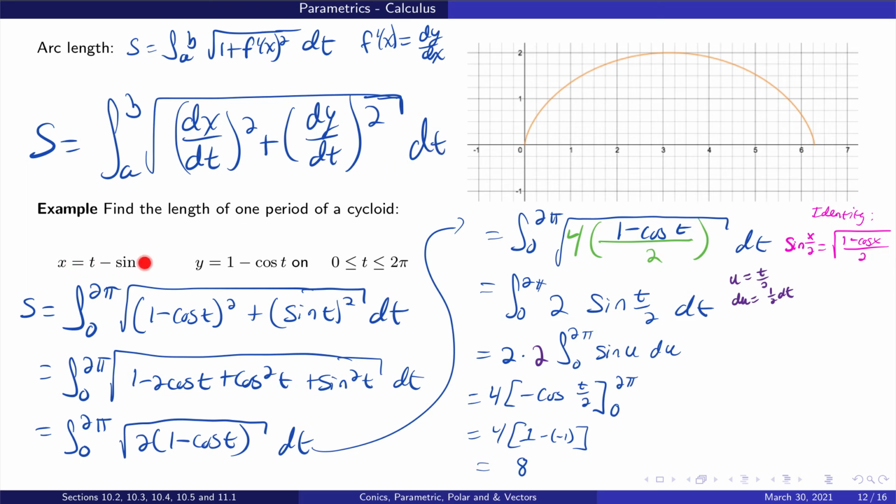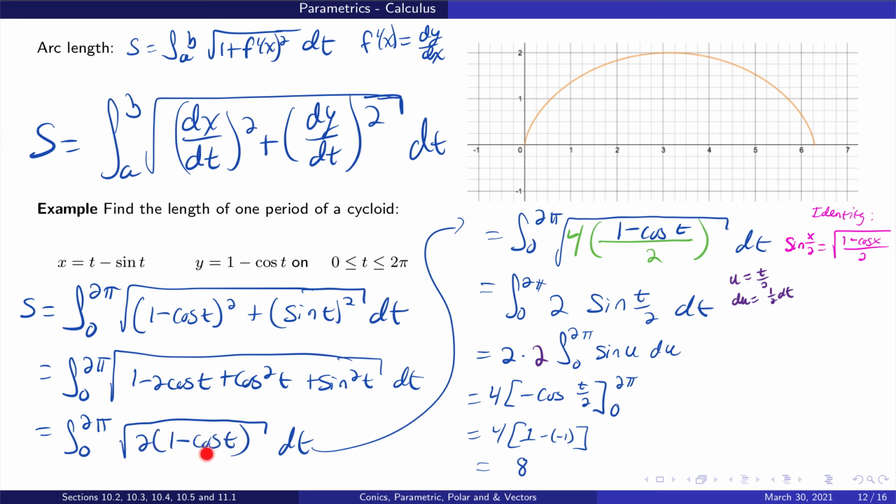So again, two functions based on trig, two parametric functions based on trig. Dx dt squared is right here. Derivative of t plus sine t is 1 minus cosine t. Dy dt is right here, sine t. Squaring all that out and combining, I get something that's not real helpful right now. So we got to do a little bit of a trig identity trick.